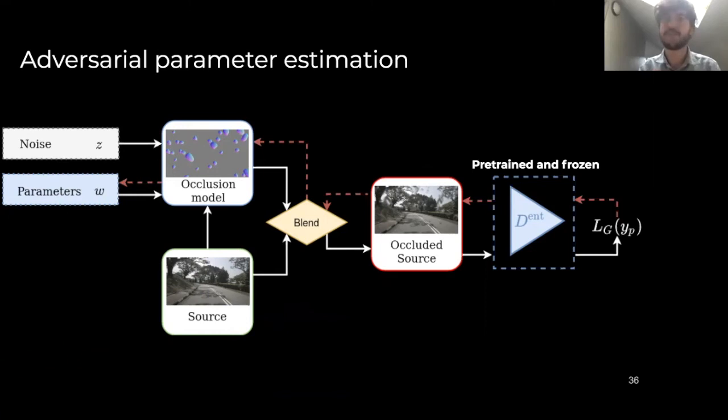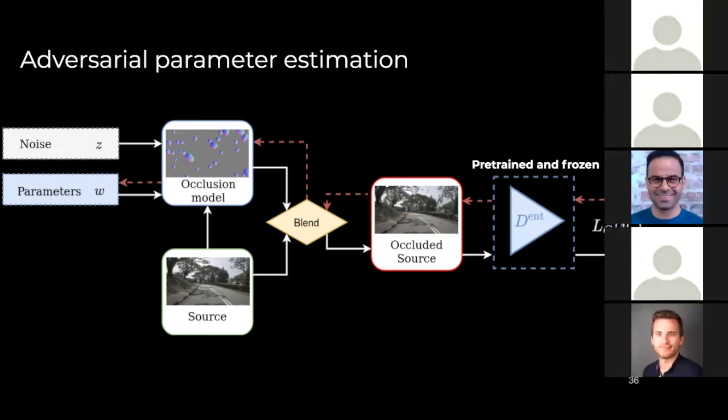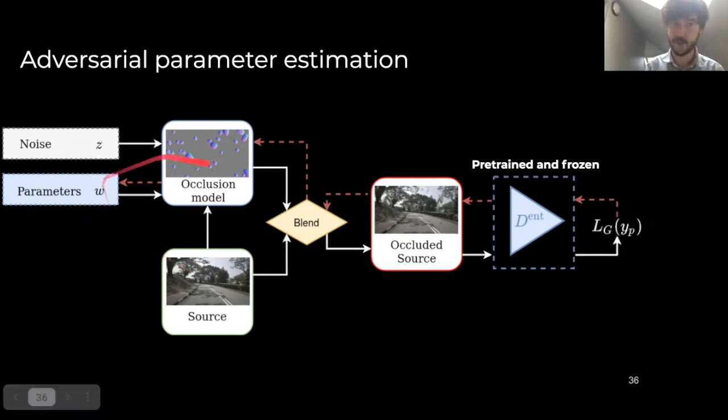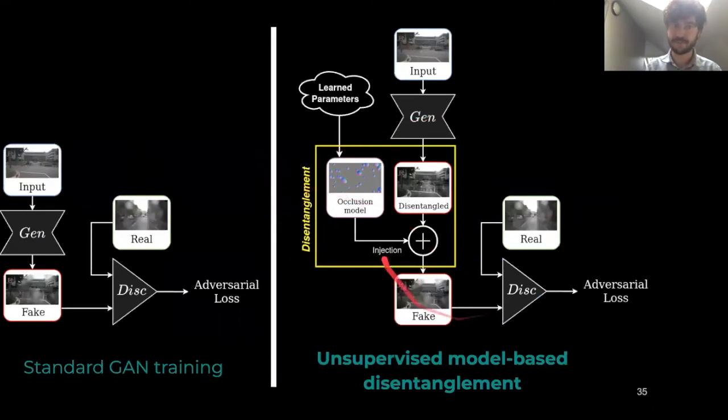Okay. When you do this part, you get an optimal set of parameters in order to reproduce only the raindrops. So at the end, what you have is this kind of images, which are in clear weather, but they have raindrops on the lens. Then what we want to learn is the disentangled representation of the rest of the scene. Once we have learned the raindrops appearance, we want to learn the wetness. And in order to learn the wetness, we exploit this optimal set of parameters in the adversarial training routine, which is this one. And at that point, you fix the lens parameters? I fix the lens parameters, yeah. So you don't need samples that only have raindrops on the camera. Exactly. Thanks for the question, because I forgot to say that the parameters in this case are learned and fixed. So it's actually a warping of the parameters.